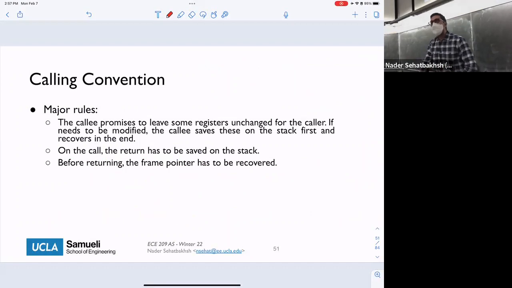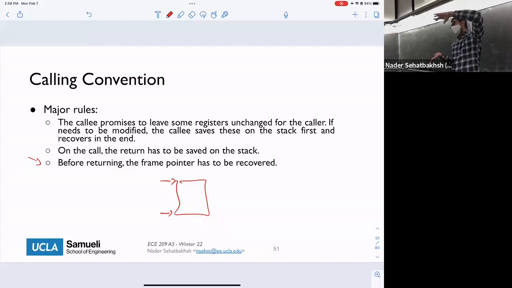I mentioned all of these things. Another thing we need to be careful about is preserving the functionality of the stack. So what is the stack? The stack is nothing but the actual memory and some pointers, right? We usually talk about the stack frame. For each function we have a stack frame, which says this is the beginning and this is the end of the relevant stuff for that function.